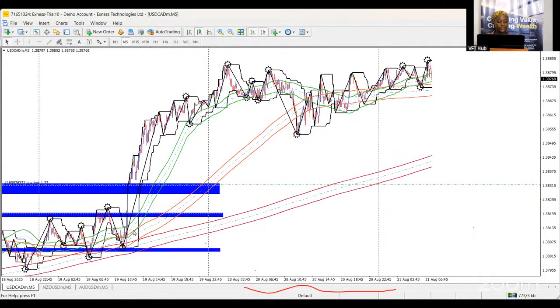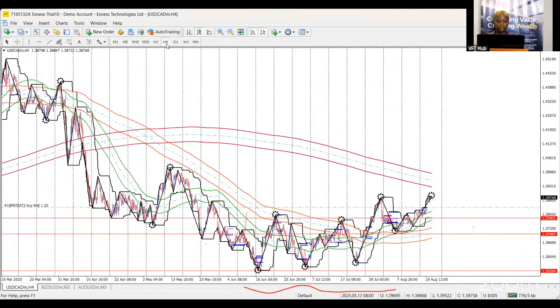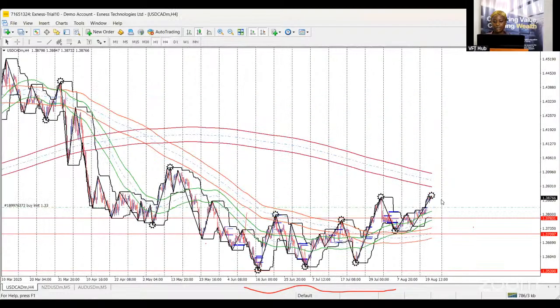Okay, then finally for USD CAD, what are we seeing? Quick one from H4. So again, sunshine was printed. We expected this buy. We stated we're looking out for a buy on USD CAD. Look at how beautifully that happened. So new sunshine has been printed. If you look at that, you see that we now have a new sunshine. So we're expecting something like this.